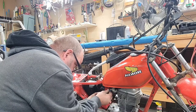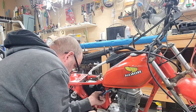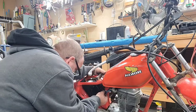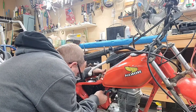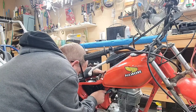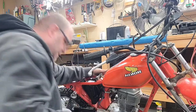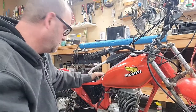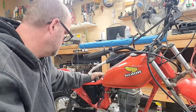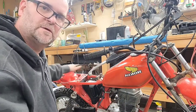Yeah, it's still got like a little kink in it. So I want to get that kink out of there. Yeah, I don't want that fuel line to be kinked. You'd be running out of gas all the time. Okay, I'm just going to take it all off. We're going to go down to the hardware and get a better fuel line. So I'll bring you back and then we'll start buttoning everything else up.